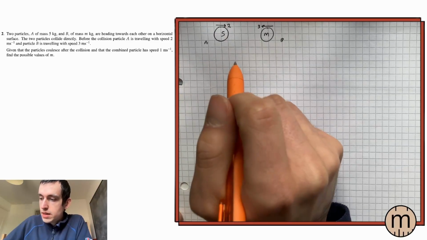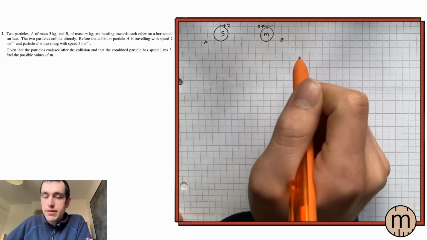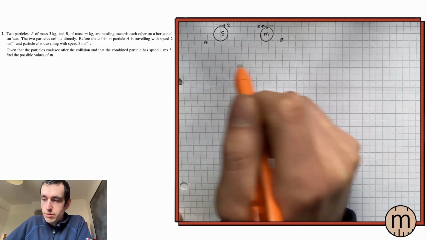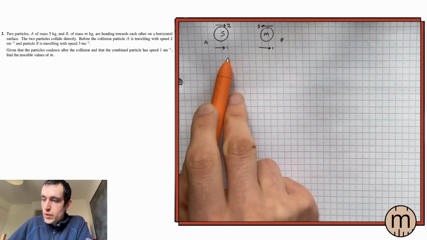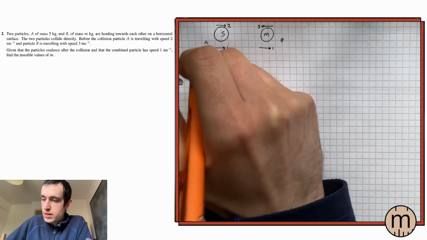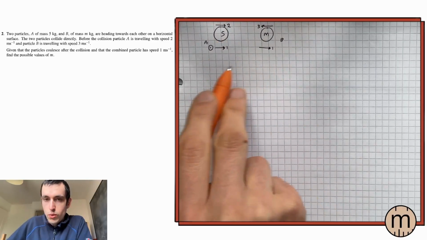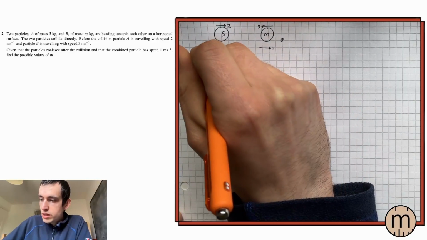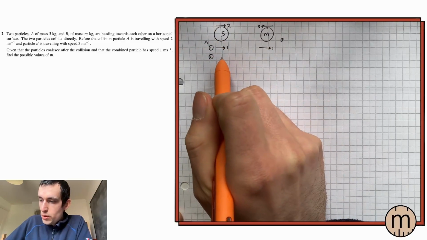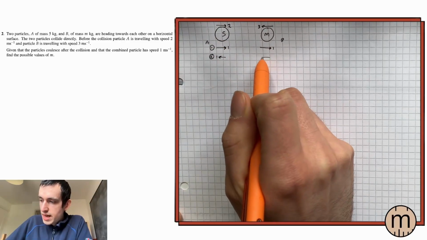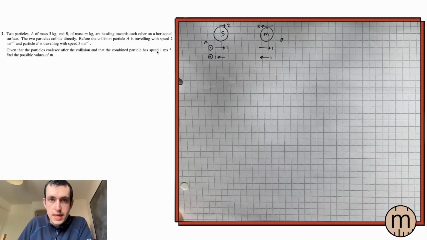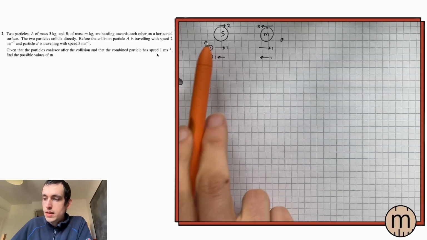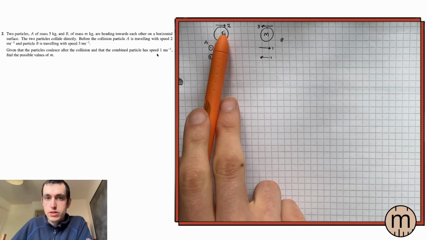So that means that, well, we don't actually know the direction. It could be to the right, it could be to the left. I'm going to do it like this for now, but we know that they're both the same. So that's going to be case 1. They're both 1 and they're both going to the right. Alternatively, they're both 1 but they're both going to the left. And again, what you're looking out for is these words speed versus velocity. You don't know if it's left or right. Just because 3 is bigger than 2, it doesn't make a difference.